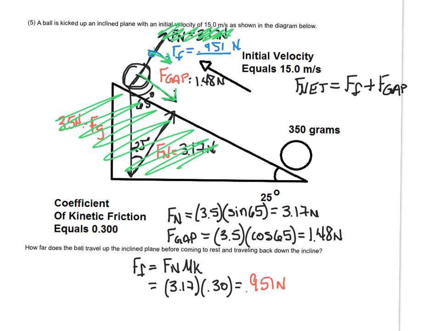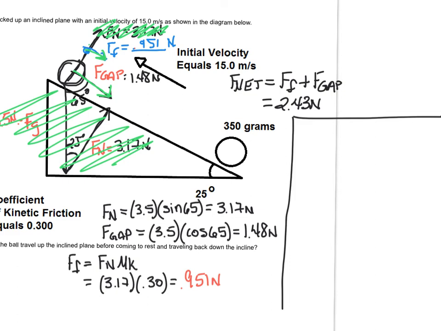The fact that we kick the ball up the inclined plane has nothing really to do with summing up our net force because we're not constantly dribbling the ball up the inclined plane. There's no rope tied to the ball that's pulling it upward constantly. There's no constant upward force. The net force is therefore exerted in the opposite direction of our intended motion. Net force in this case being equal to 2.43 newtons.